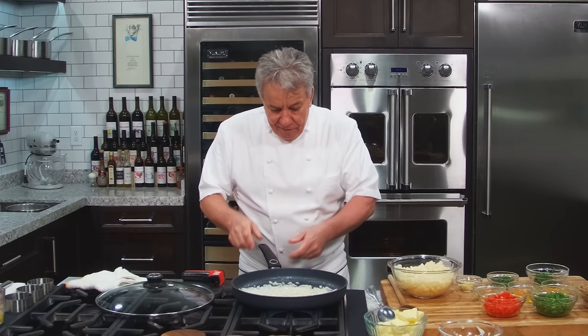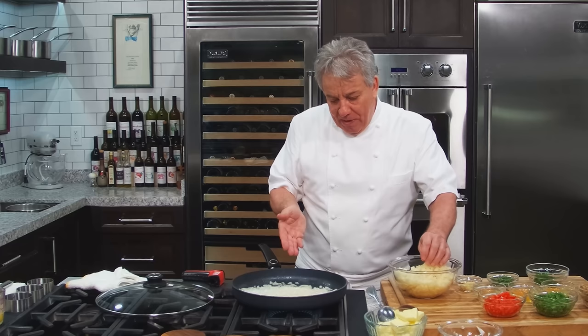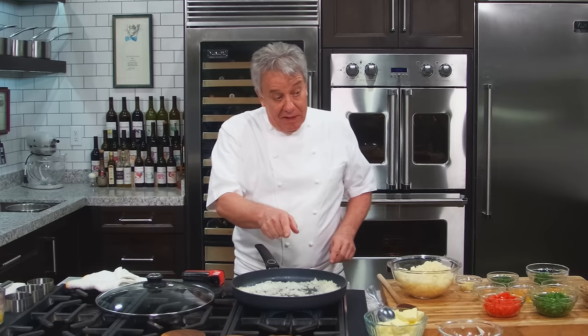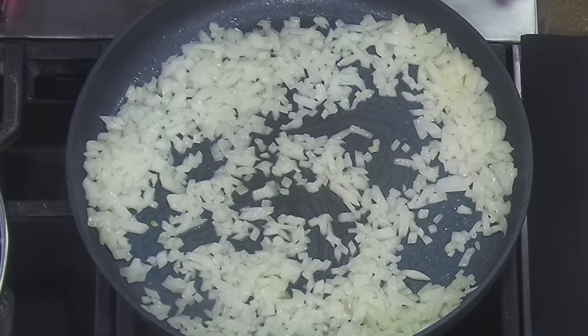Because the potatoes, no matter how much I dry them, they're still wet. If I put them on top of the onion right now, they'll never caramelize. So we're going to wait a few seconds. You could also add bacon to this recipe if you wanted to. You potatoes, you do whatever you want. So I'm going to wait a second for the onion to get golden brown, and then I'll add the potato, I'll add all the rest, and then we'll get going. We're just going to cut and come back to it so it's not too long, okay?